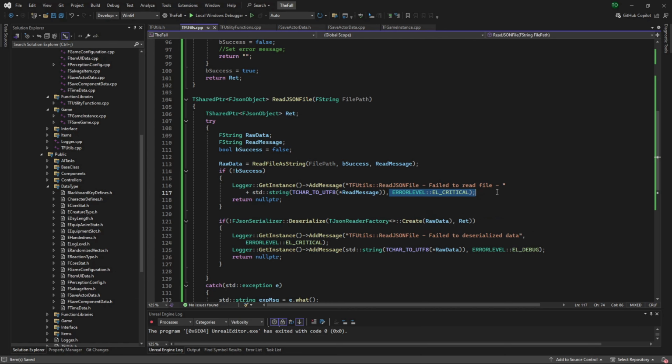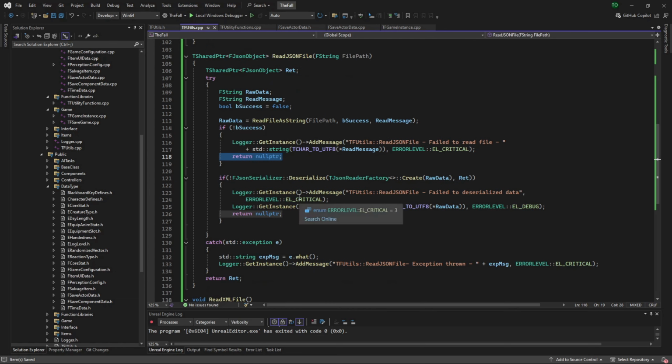I've got this set as an error level critical, and then we're returning a null pointer. And pretty much the exact same thing with our JSON serializer, or deserializer, I should say. If this fails, we are saying tfutils read JSON file failed to deserialize data, and we're logging that as one log entry for a critical.